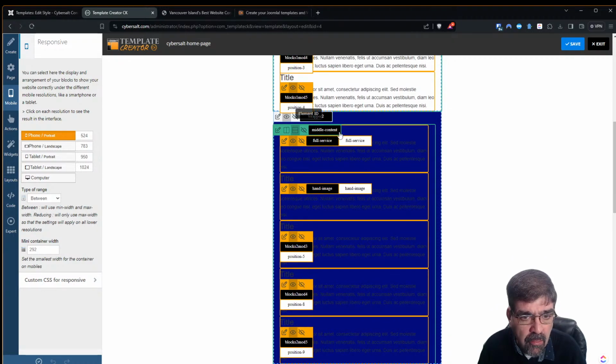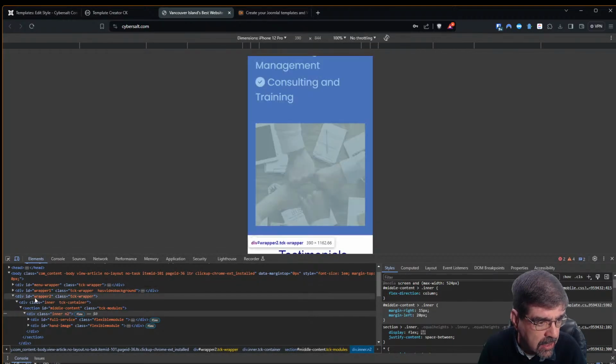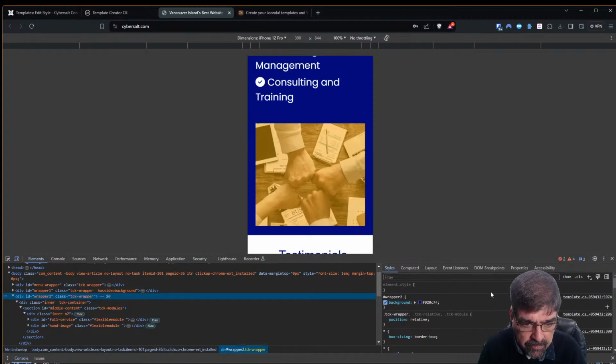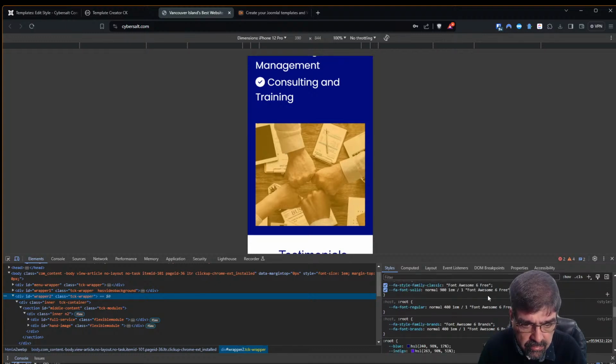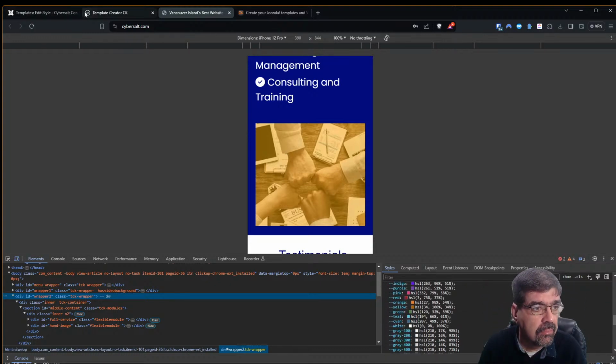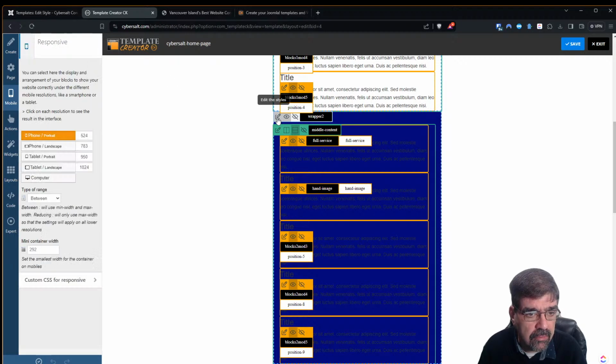So let's go here, back to the wrapper. Oh, in fact, let's just go back. Wrapper 2. That's where I had width there too, right? All right, go back here to this wrapper.